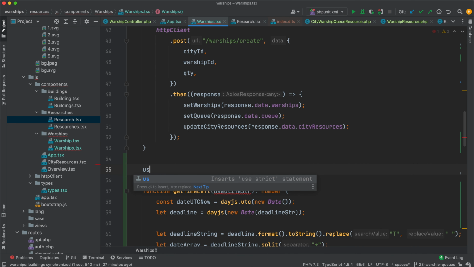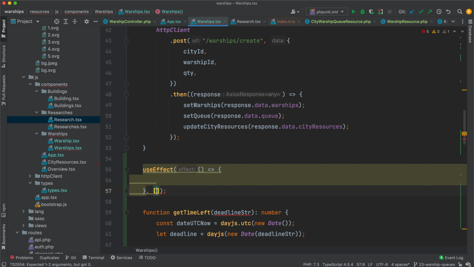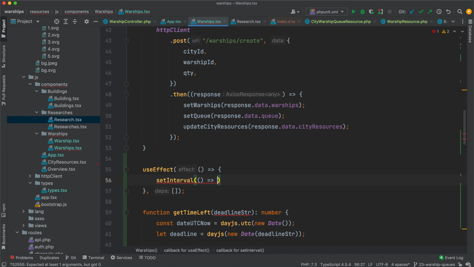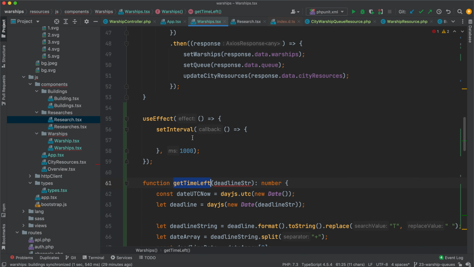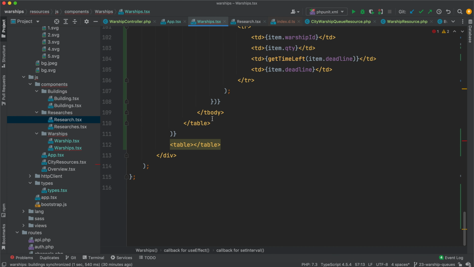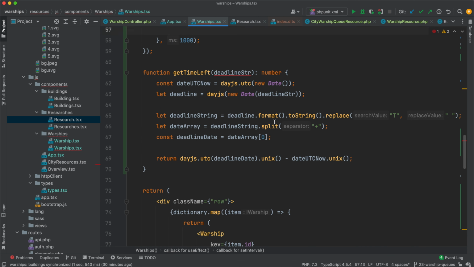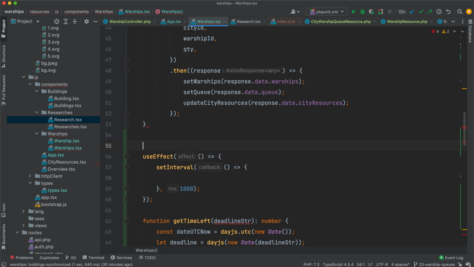So I think that we need to set interval which will update our time every second. We just need to update something here to re-render our component and to recalculate time. I think that right now we can just make test variable.